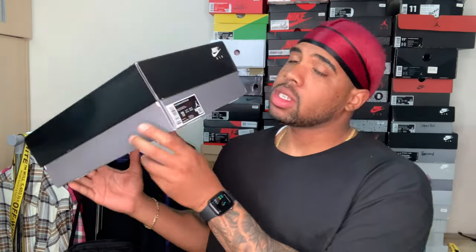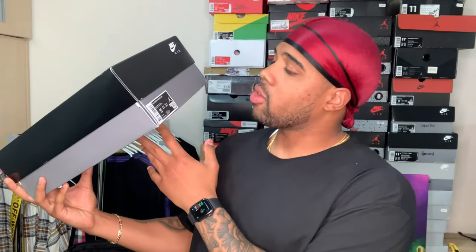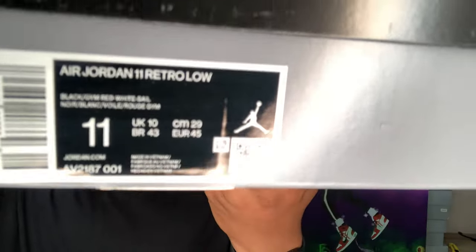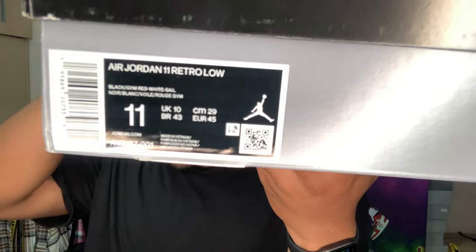Y'all already see the box, man. Y'all probably already know what this is. Y'all probably just seen hella reviews on them already. The early reviews. Air Jordan 11 Retro Low. Got this in a size 11. I did pick these up for my boy, so I appreciate him for letting me do this review.